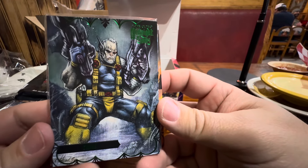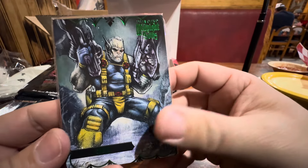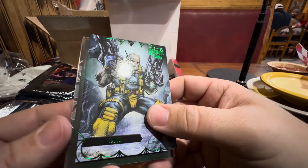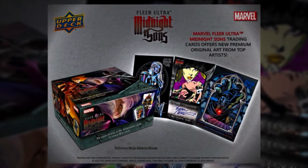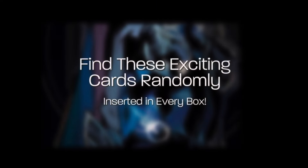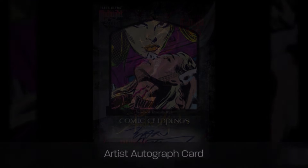We got the green parallel here, Cable pack. What is up everybody, Spidey here, and as always I hope you're having a marvelous day. I've got a treat for you — I'm with my brother Dustin, and we are at a Mexican restaurant eating some chips and queso. We have a first look at Upper Deck's newest release: today is the release day of Fleer Ultra Midnight Sun, a very interesting and premium product. Up next.